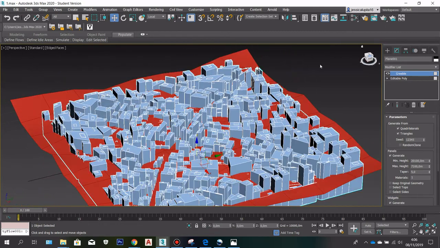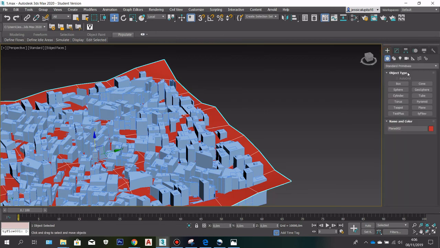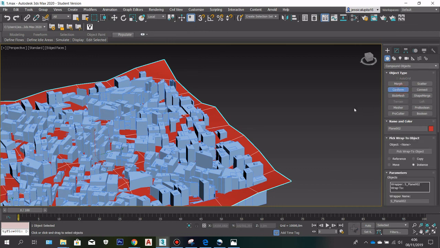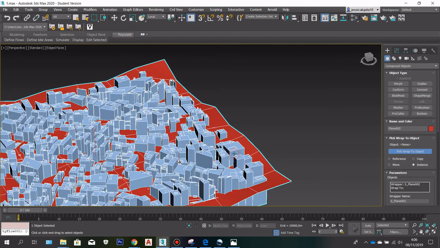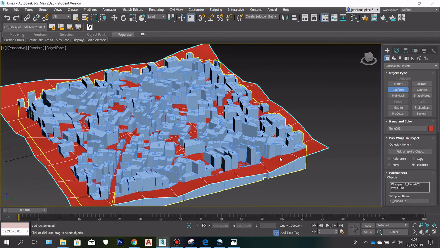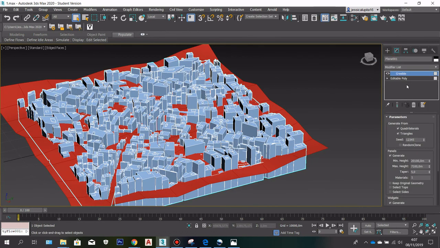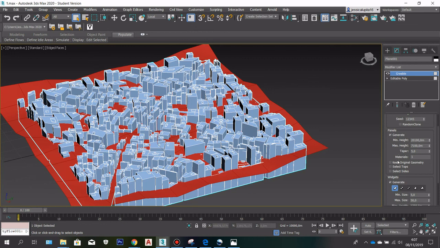Now I'm going to show you if I use conform from the compound object. So I use it, and then I can pick wrap to object. Now I can pick the plane, and I forgot to select the top. So I can just go to modifier and select the top.